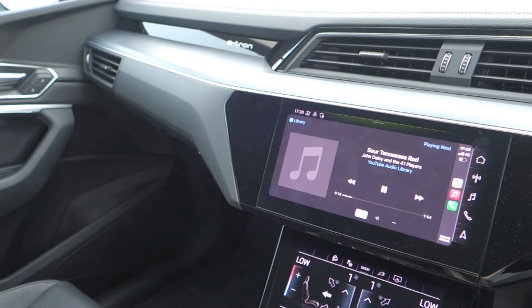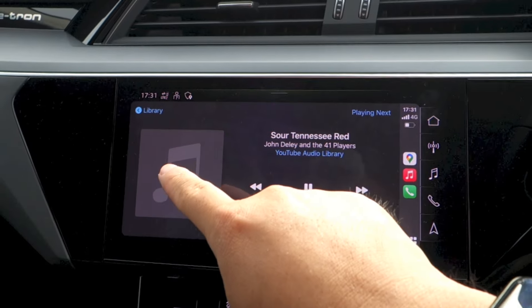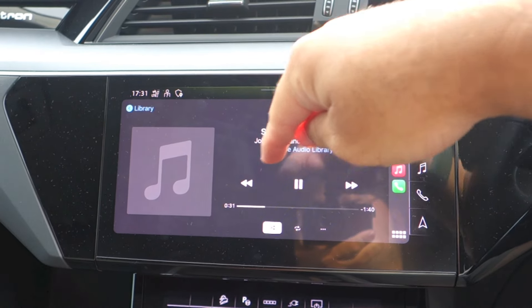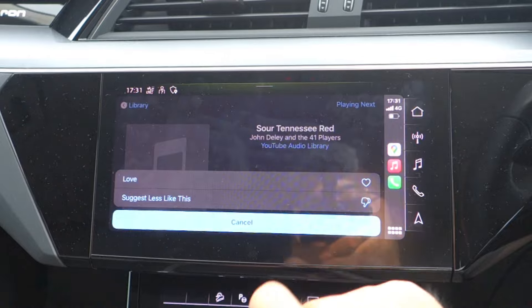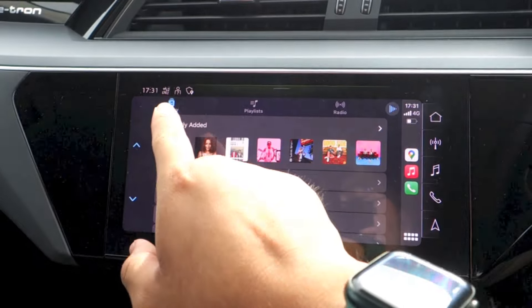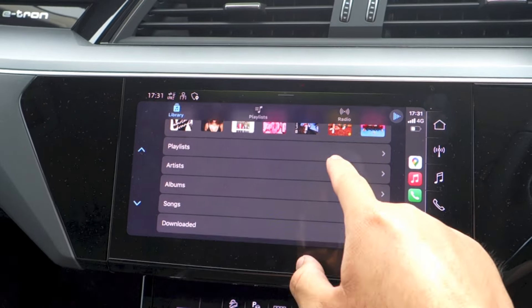The sound system is actually not that bad. We are currently in the CarPlay menu with current media playing information. The album art shows up here if available, along with song title, artist name, and album name. You can play/pause, go back or forward a song, see song duration, and below you can activate shuffle, repeat, and bring up the queue. Playing Next goes to your playing next playlist. Hit Library to go back to your main media menu, where you can access your library, playlists, and radio. Under library you can view recently added songs, playlists, artists, and more. Hit this button to go back to your current media playing information.